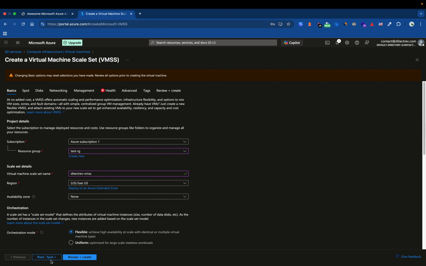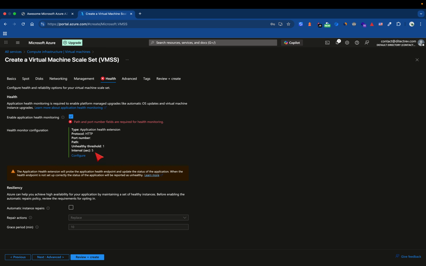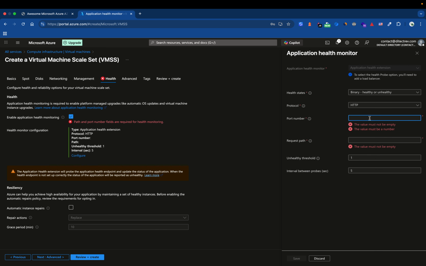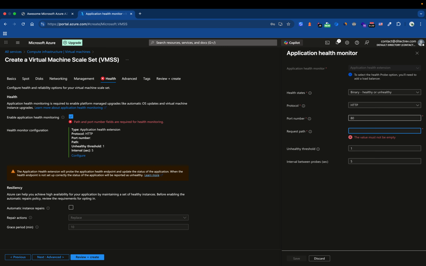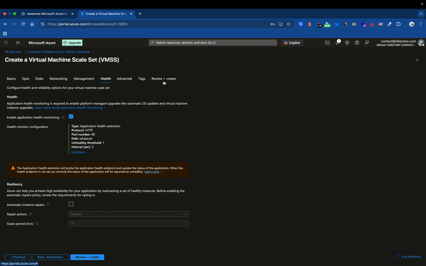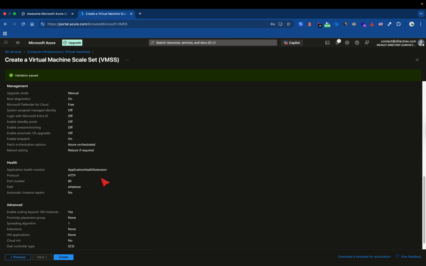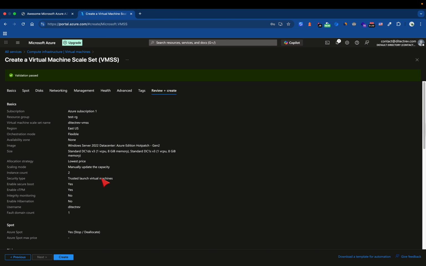So now I go to spot, health, and then I can do the configuration here: port number 80, request path whatever, and then I save it, and then I can create the VMSS. Very similar to virtual machines, but a little bit of extra management.